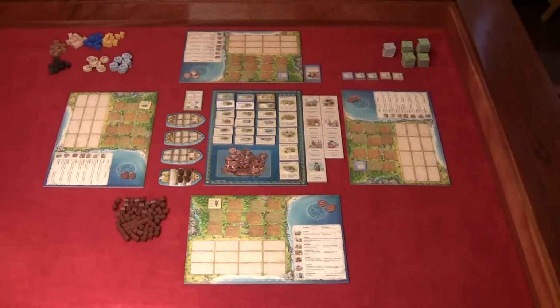This is Puerto Rico set up for a four-player game. It's a different setup for every number of players that you have, and you can play 2 to 5 players. There are special rules for 2-player that are even more different than the rules for 3, 4, and 5 players. So we're just going to address how you set it up for a 4-player game, and I might mention occasionally the differences between the different players, but you can easily refer to it in the very beginning of the rulebook.